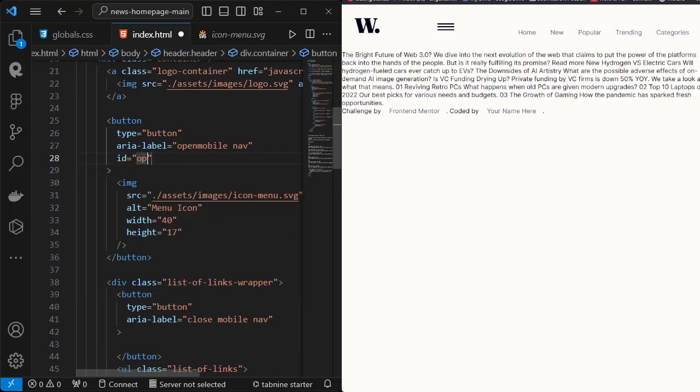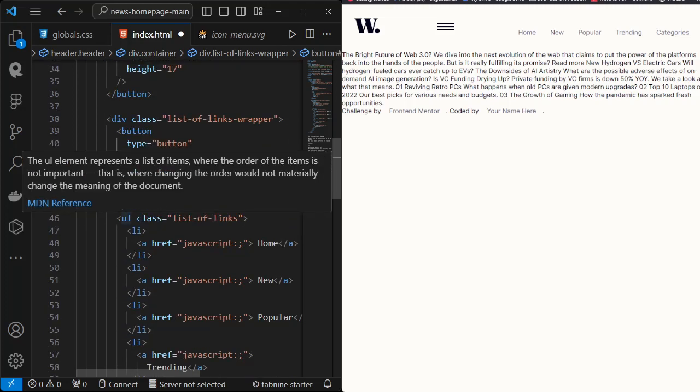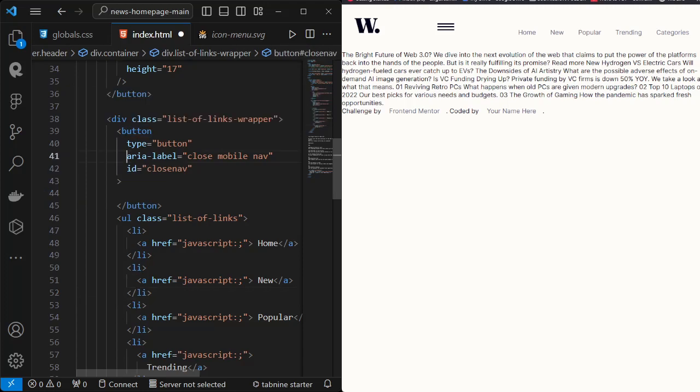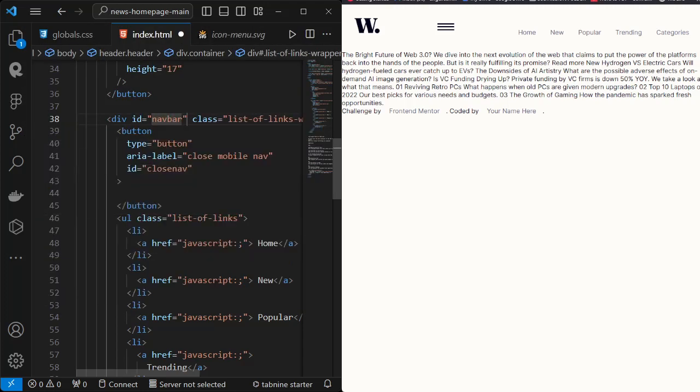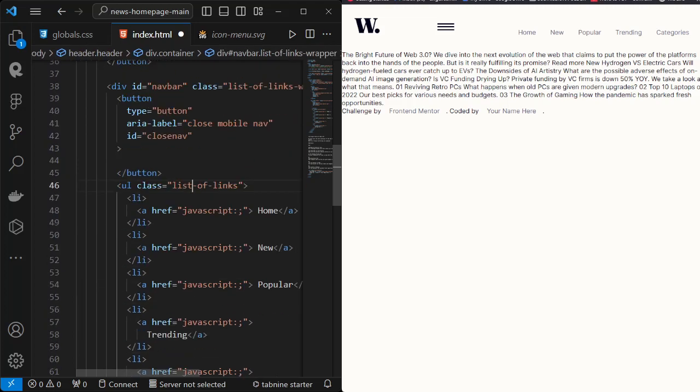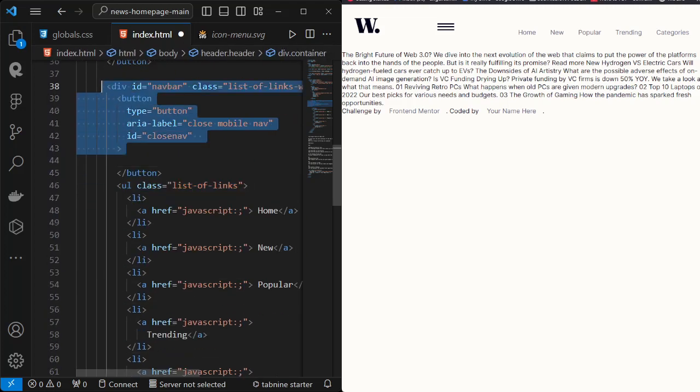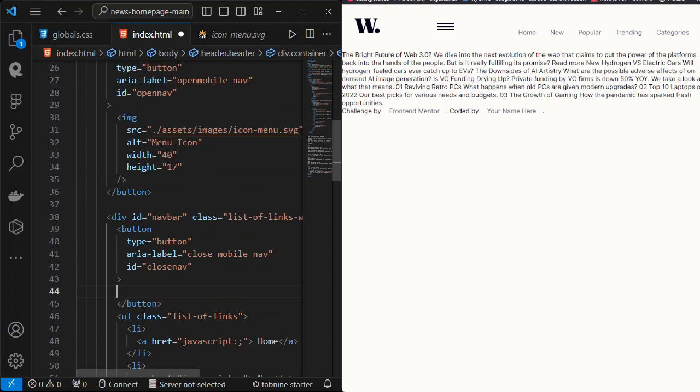Give us an ID of open nav. And then this one will give it an ID of close nav. And we'll give this an ID of navbar. Okay, so not this list, but this one, the wrapper above.